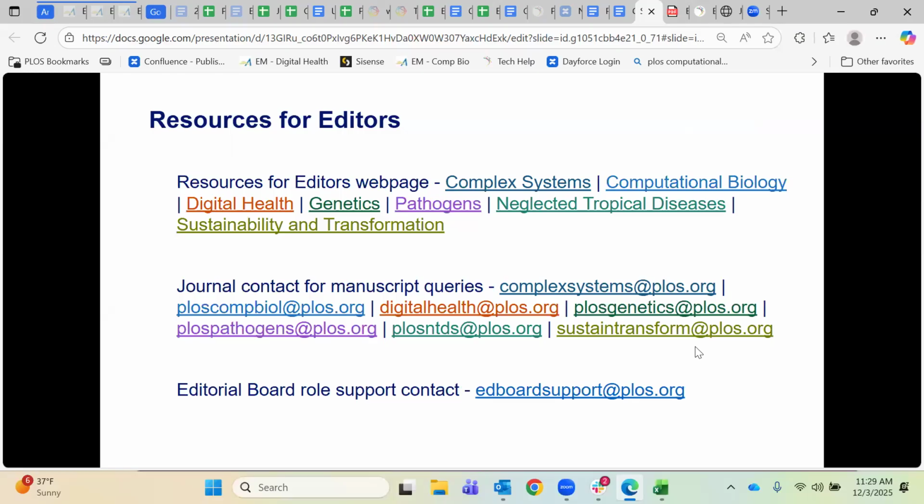These go to the journal offices. These are monitored pretty much all days, and so you should expect a response basically within a business day, as long as it's not a holiday or something. So do always feel free to get in touch with them. If you have technical questions, Editorial Manager is not always the kindest or cleanest system. I promise you're not crazy. Just email the journal office, they'll sort it out.